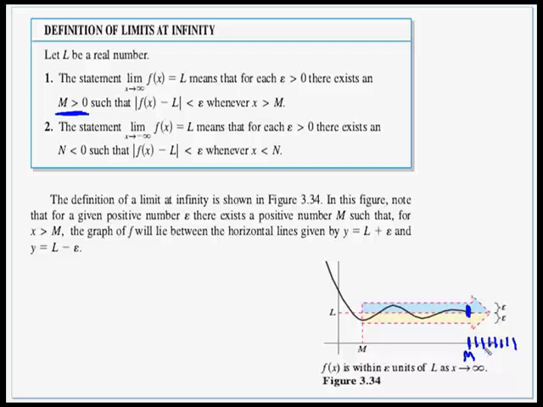We have a similar statement, number 2 here, for negative infinity. It's the same. I can find an x value less than N. I would just reflect this over to the other side, and over here we'd call it an N value. If you wanted to give me a little tiny epsilon neighborhood, a little margin of error, and tell me you want to be that close or closer, I'll say, well, you at least have to use an x value that's less than this N value that I just gave you.